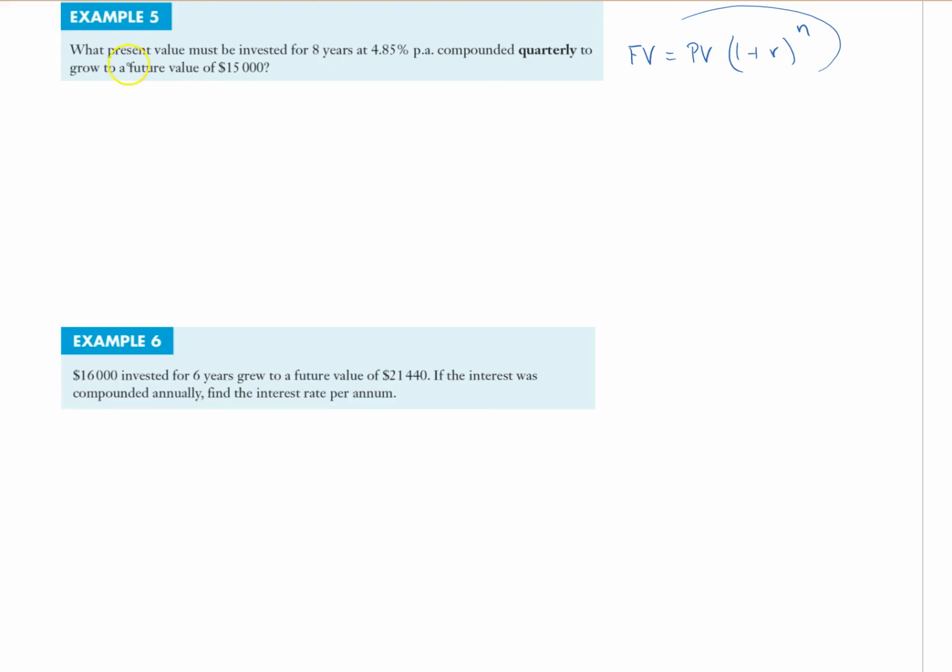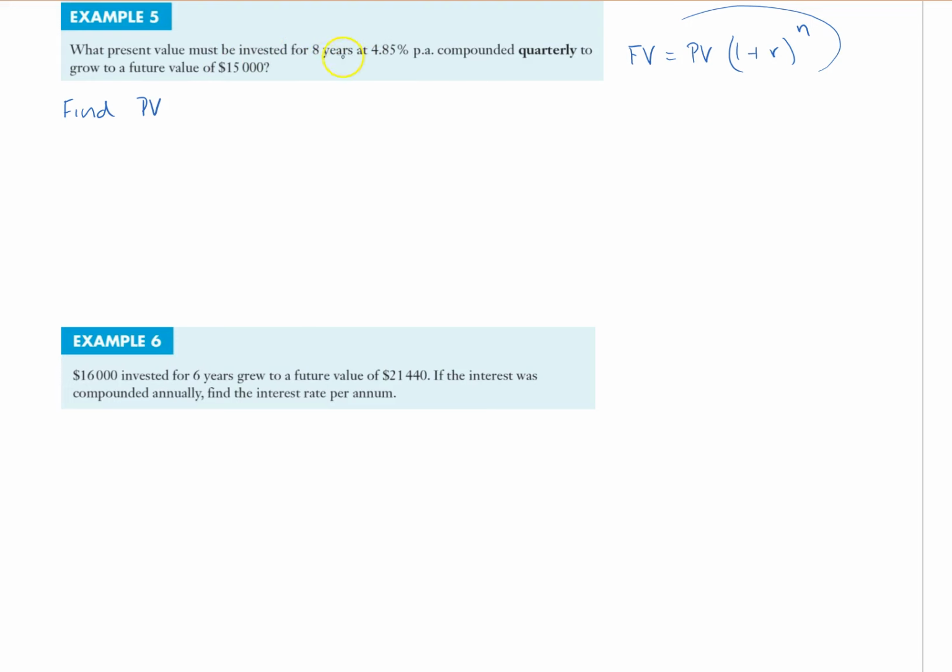So in this question it says, what present value? So it's actually telling us that we have to find the present value. Now you can see that that is not the subject. In order to do this sort of question, we will need to create an equation where present value is the only unknown, and then we will solve the equation.